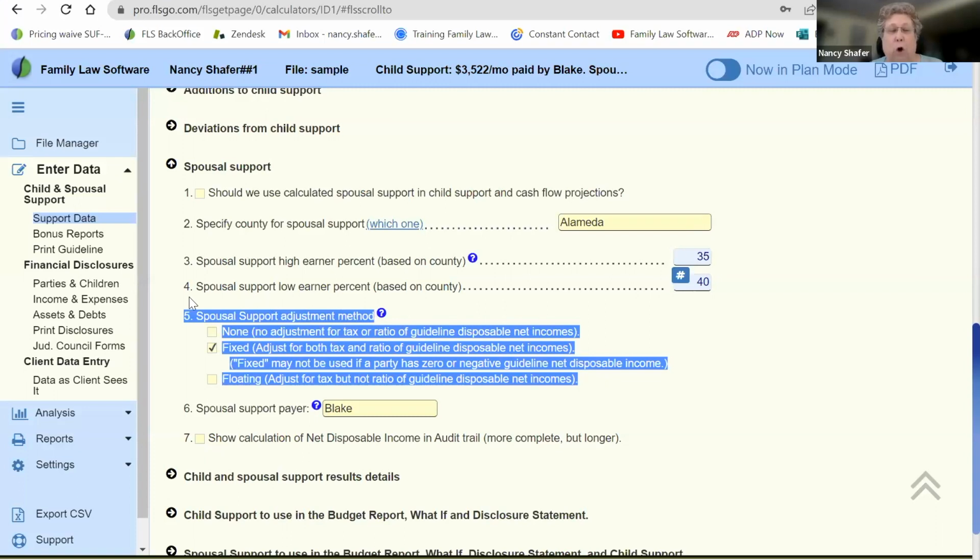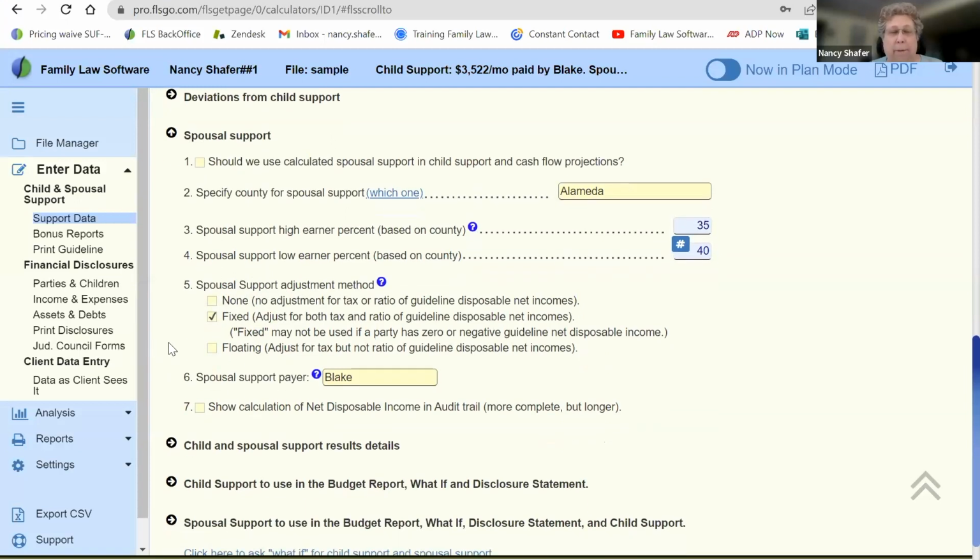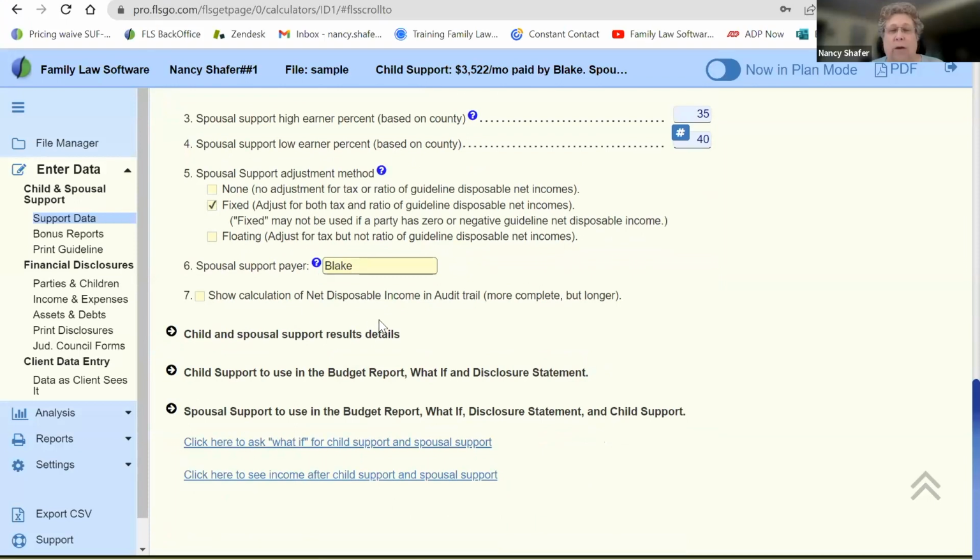And so currently, since it's not deductible, you're not going to be making any adjustments. So this isn't going to matter. Okay. And we do have an audit trail for net disposable income. If you'd like, we can show that when you get to that point.